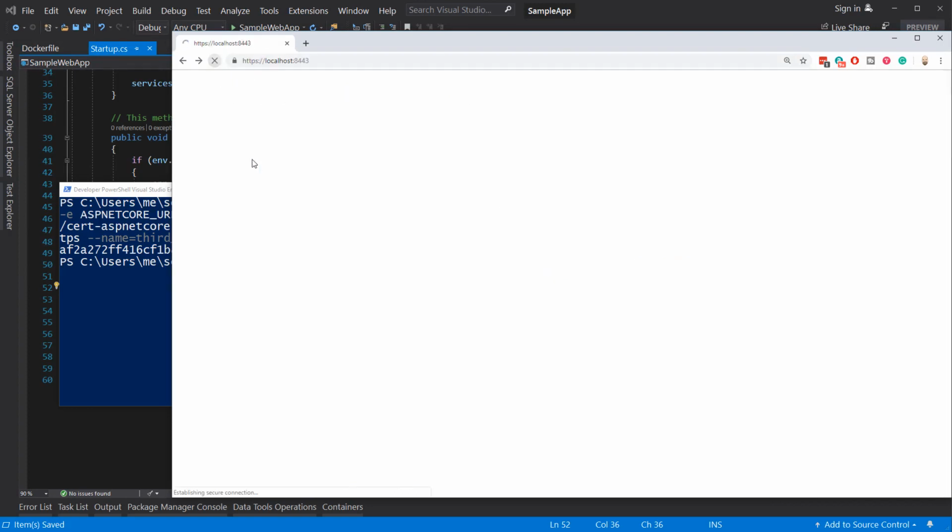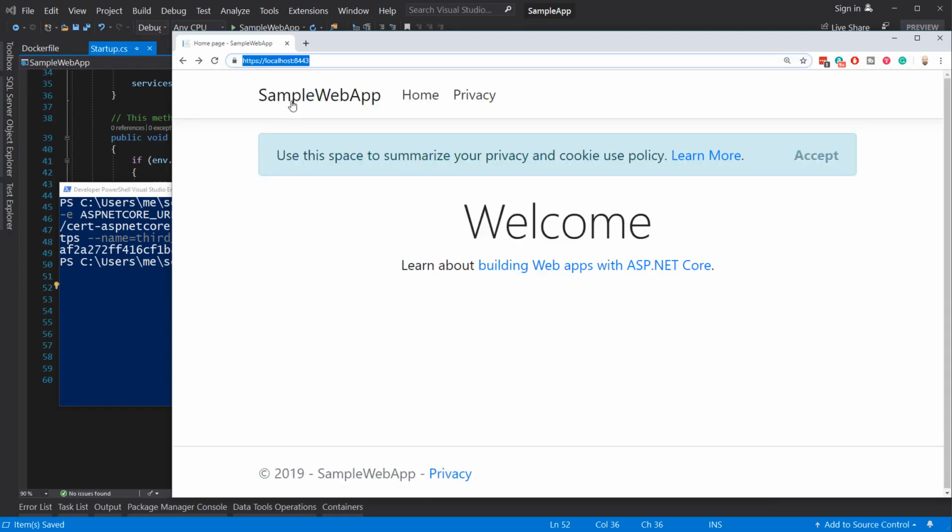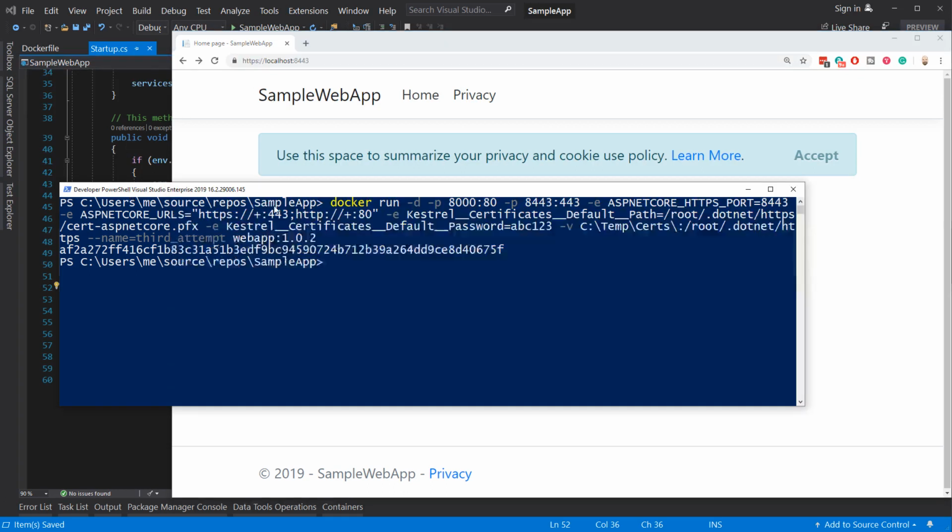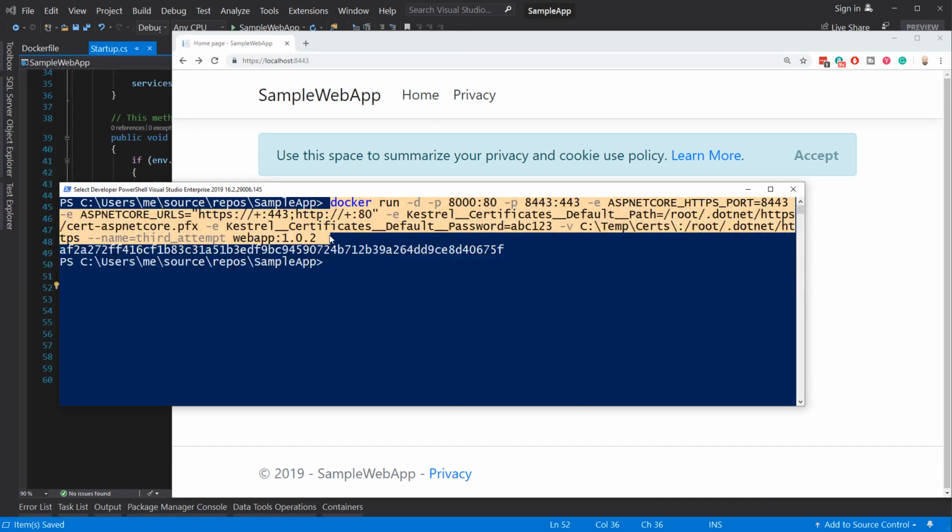If I hit refresh, it's now on HTTPS port 8443 because that redirection's in place and it knows how to redirect. So yes, it's a longer run command. That's pretty significant. However, doing so gives us that ability to do the redirect, to have the HTTPS, and to have that certificate in the right place and that volume mapped.